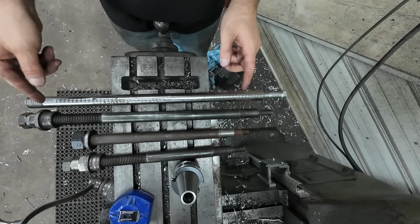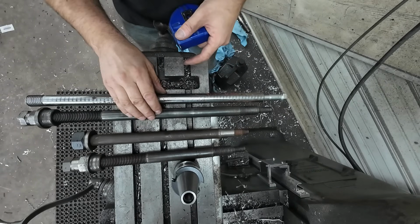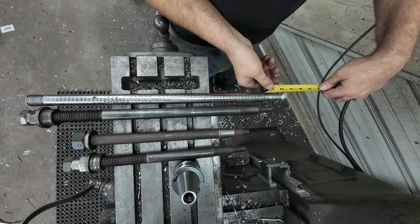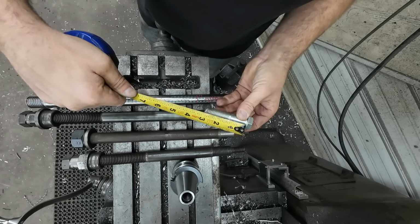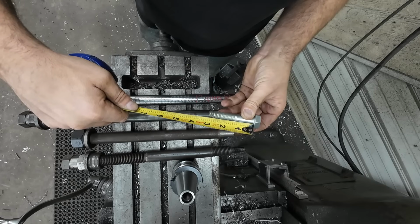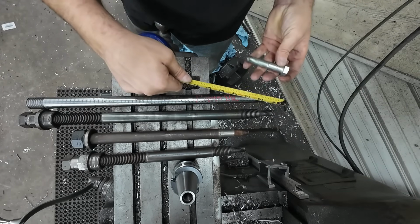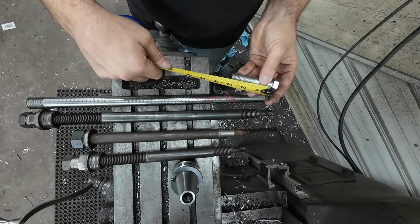We'll line that up with the step on this end, and I want to be roughly an extra, let's say an extra 3/4 inch. So I'm 1 7/8 off the head. So we'll take that bolt back out and calculate out how much more we need. Okay, so being a 3-inch bolt, we were 1 1/8 in, and I'm gonna want to go 1.5 inches out, which will give me an extra 5/8 of an inch off the end here. So 1 1/8 plus 1.5 inches will be 2 5/8.